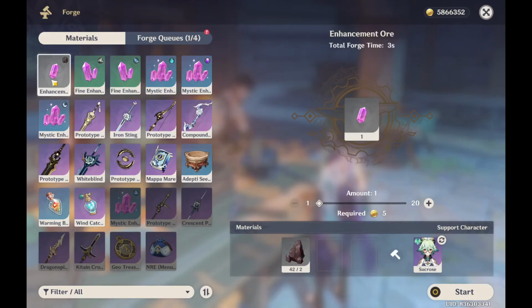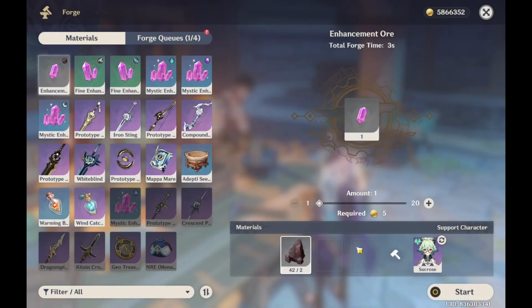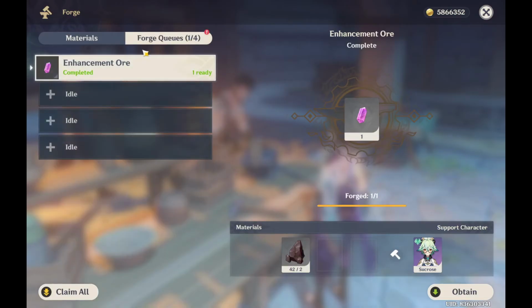Search for Enhancement Ore, which is right over here. So the materials required are 2 Iron Chunks. If you have this in the inventory, just click on the Start button right here and the blacksmith will start forging it. So as you can see, the blacksmith has already forged my Enhancement Ore.